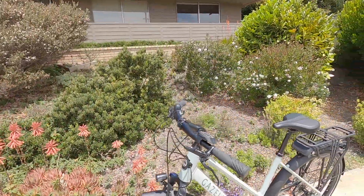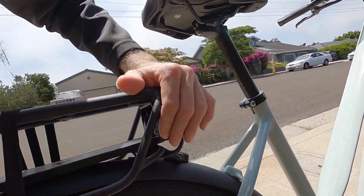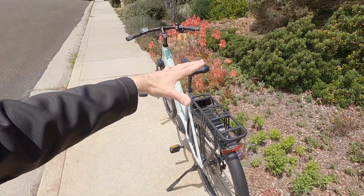I like that the key slot is up high. You don't have to bend down real far to reach it. The charging port is also pretty high up. It's on the right hand side of the bike. It's very easy to get to this thing. It's very convenient.